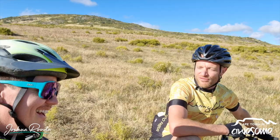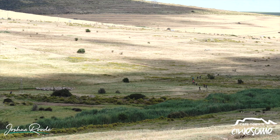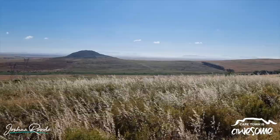Where are we? The Bollefontein in Darling. Living Colour, nice trails. There's a green track and a red trail. The green trail is actually just cutting out all the difficult sections from the trail, so you can actually cycle together most of the route and just skip the difficult sections.